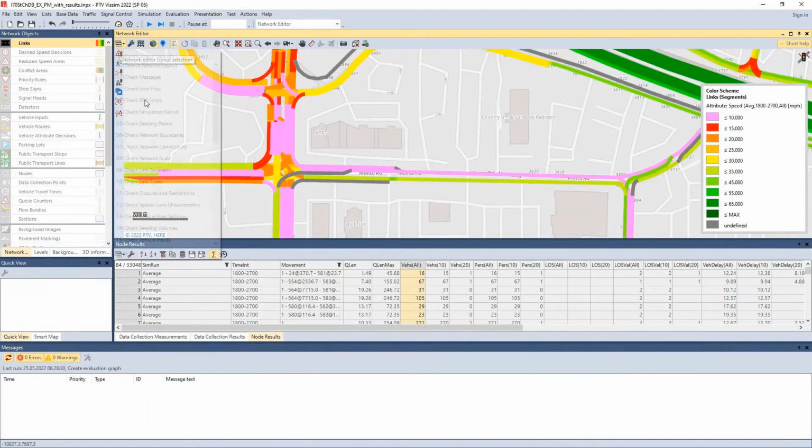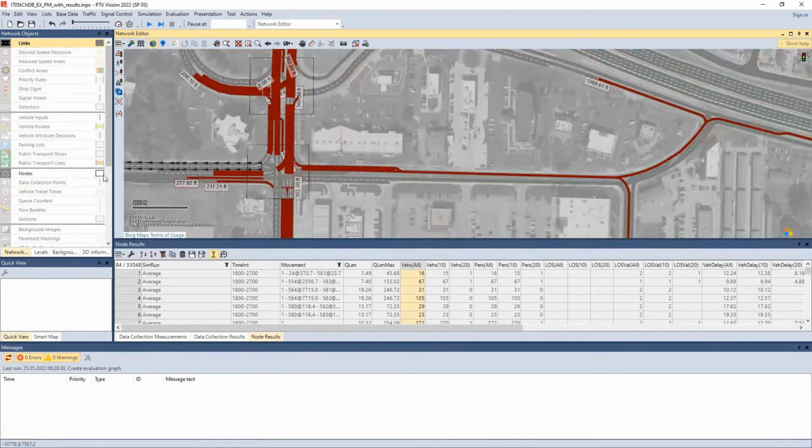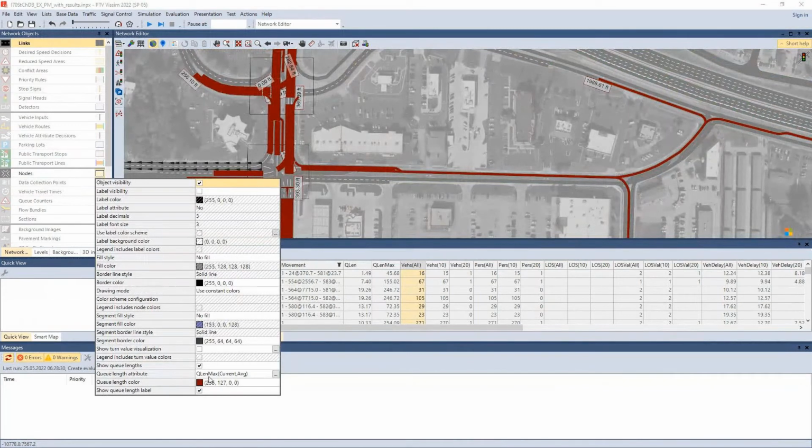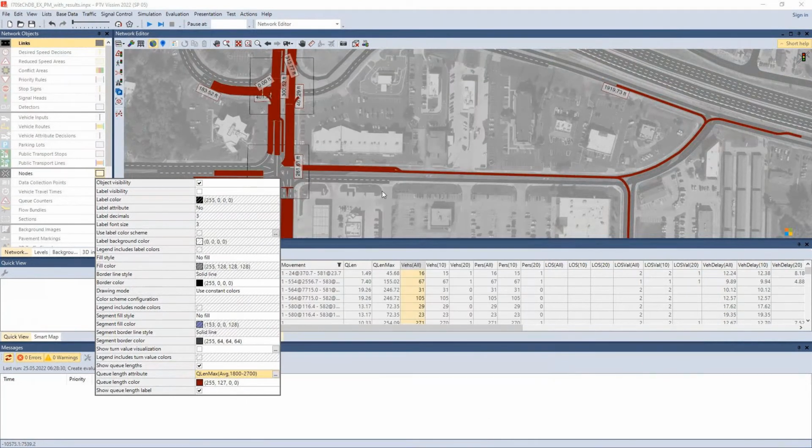warm-up period. So if we go back one real quick and look at our turn bay utilization, I'm going to look at my node results, queue length. Let's take a look at our average for that first time interval. So what does our average queue look like in that first time interval? What this is saying is in that first 15 minutes of evaluation, the queue is already backed up to here, which is telling us something very important: by the time the warm-up period has ended, there's already gridlock on the network. So from this point on, nobody is going to be turning left, right?